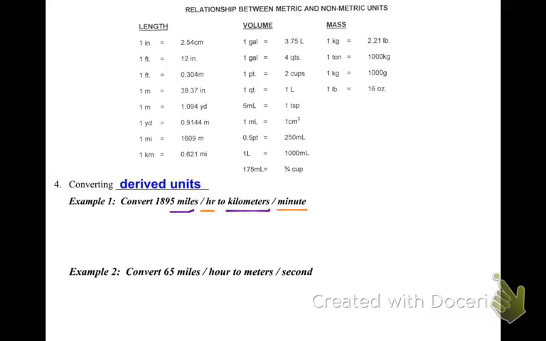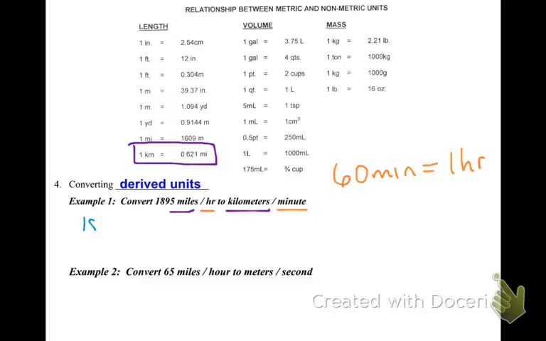So let's take a look at our miles and kilometers one. We do in fact have a conversion factor here that gets us from kilometers directly into miles, or from miles directly into kilometers. So that's one conversion factor that we're going to be using. The other conversion factor would be, well, how many minutes in an hour? 60 minutes equals 1 hour. So we're going to be using all of those. Now let me show you how this is going to work.